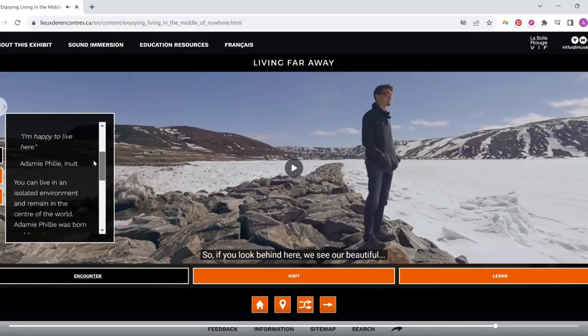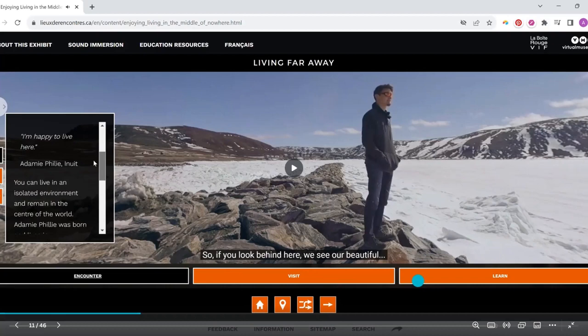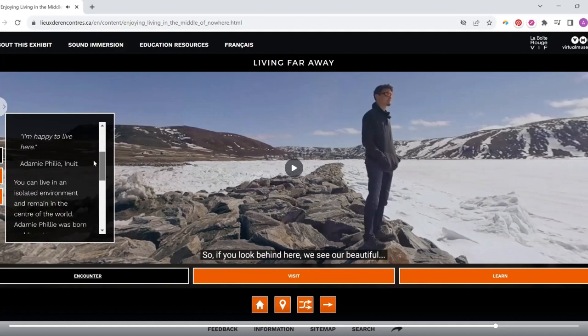There's very little text, aside from the side panel here. And yet you are still getting information about what is actually happening and what the whole point of the project is, which is to learn directly from living Indigenous people. Okay, as you can see, they still have options ready to go as to where you can go after watching this. You can also go back. You saw all the different options to see similar interviews, with the same option to do the 360 immersive. So there you go. That is another idea to choose.